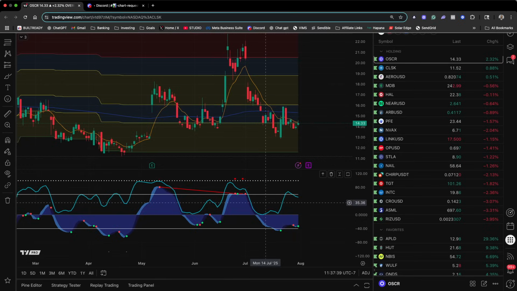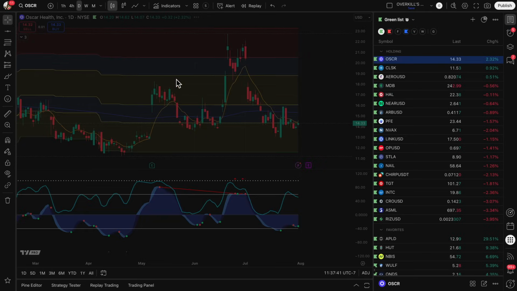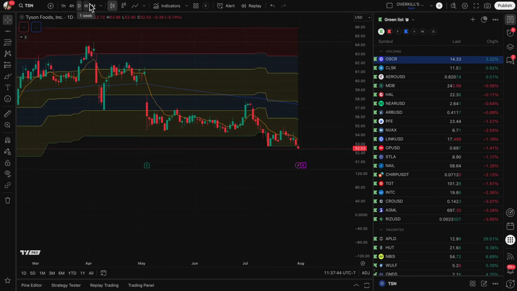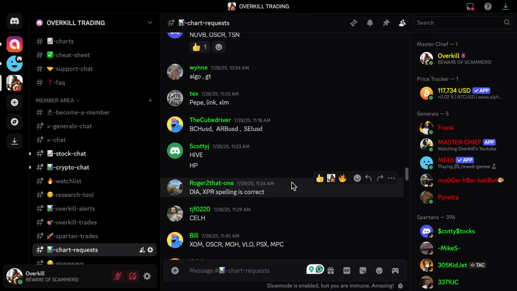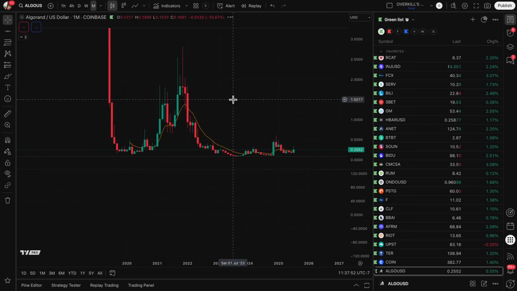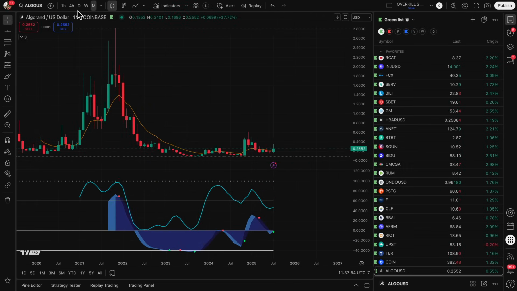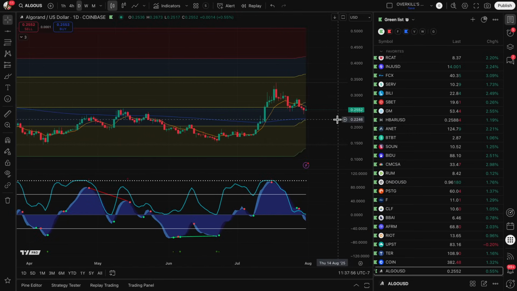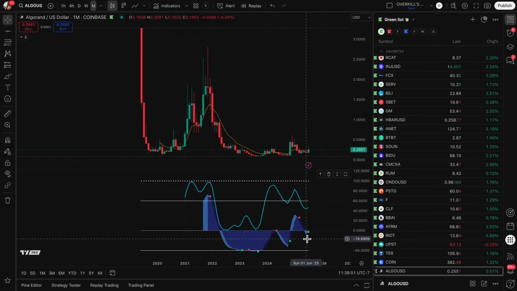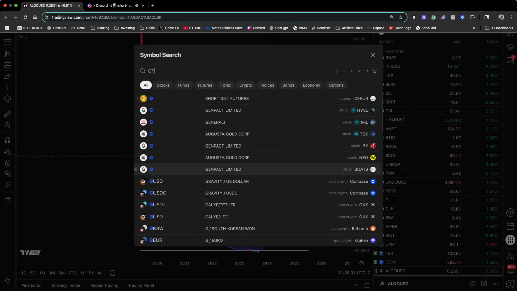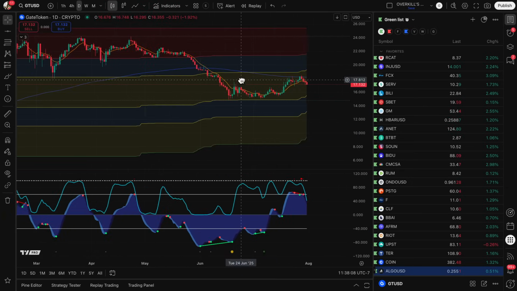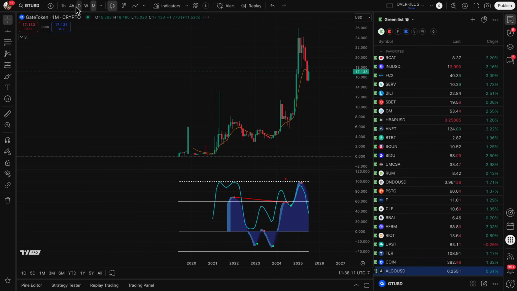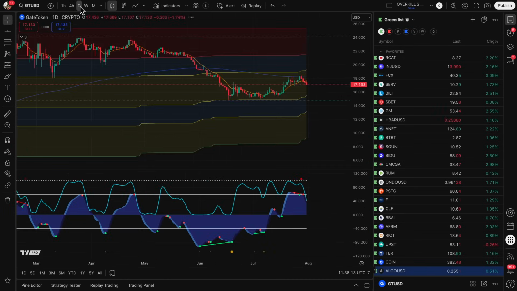What else we got? TSN, Tyson Foods. That one is going to be red on the monthly. Don't want to touch that. Algo looks like it's going to close with its monthly dot here in July. So this is the start of a massive, massive move to the upside. Target on Algo is going to be 50, but I'd be a buyer of this one because of that green monthly there. We got GT, Gate token. It's red on the monthly, so I'm really just not interested in it.